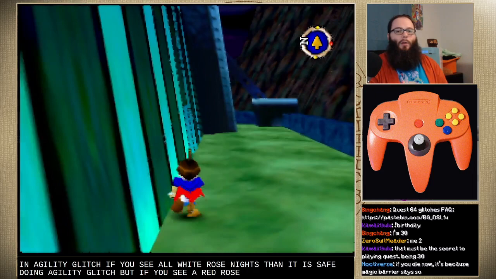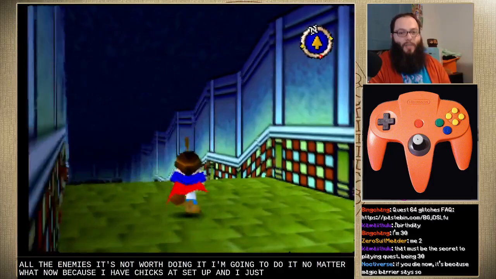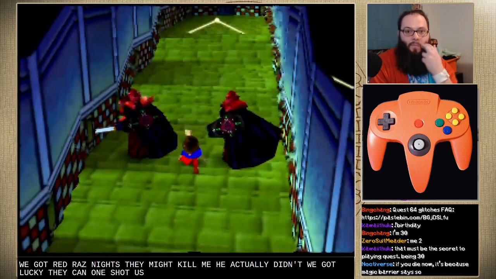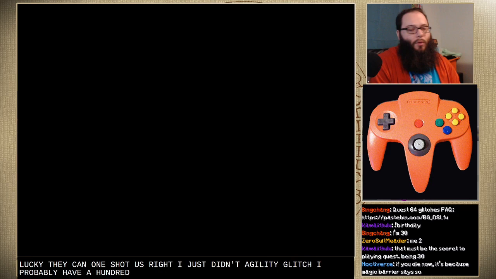I'm going to do it no matter what now, because I have Chigzit set up and I just want to show Chigzit off. We set our exit point to that entrance right now, and we got red rose knights. They might kill me. He actually didn't. We got lucky. But they can one-shot us. Right? I just did an agility glitch. I probably have 102, 101 maybe. 101. Just gonna heal real quick.